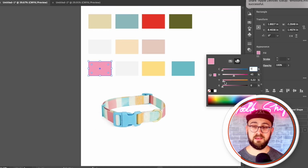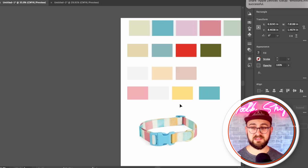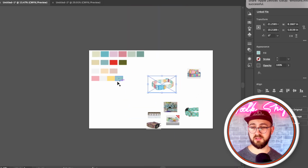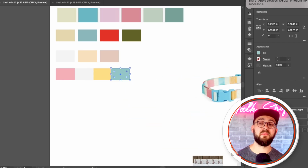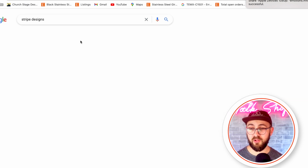I even had the idea that maybe I can use those stripes down, but maybe not so even, like they have them here, but maybe create some sort of an uneven striping pattern. And so once I got my color palette, I adjusted the colors to make it more teal and blush pink, to be a little bit more blush. I went back to Google to start researching stripe patterns because I really like that whole up and down stripes.